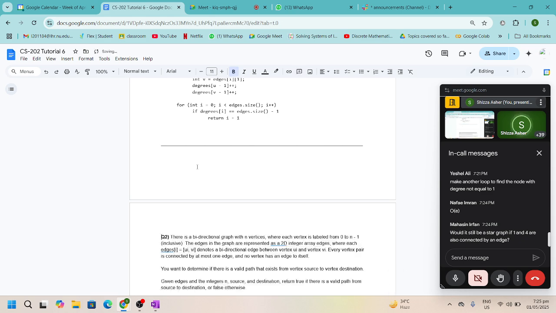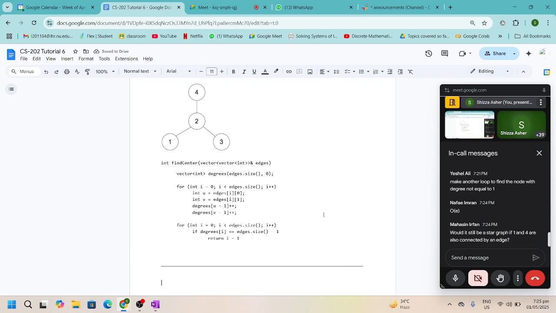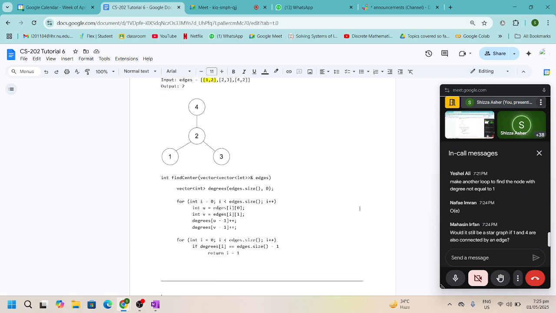So let's look at question number 2. Actually, I have one small question for you guys over here. Let's quickly at least discuss this. Now, on the other hand, if I tell you that I have given you a graph and in it you have exactly, in the same way, a certain number of nodes, suppose v, and the number of edges are always v minus 1, and it does form a star, and now I give you a node and I ask you to check if the given node is the center or not. So how exactly would you modify your solution to do that?